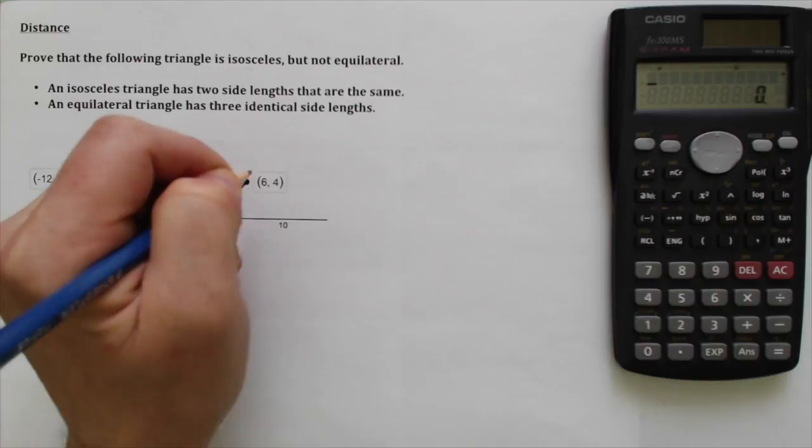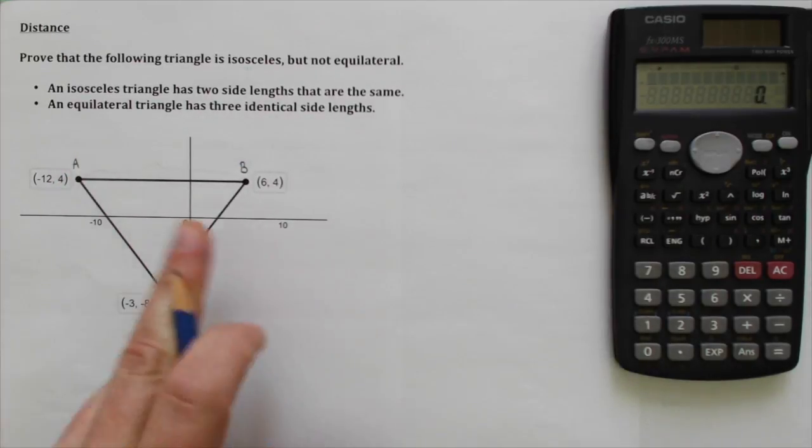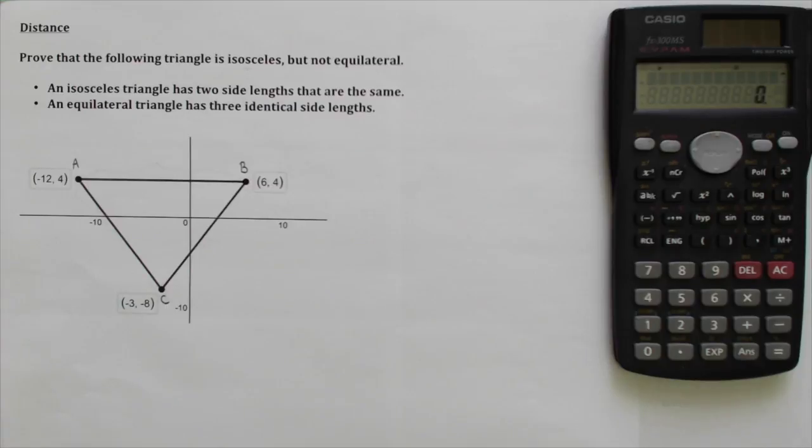I'm going to start off by naming those points on this triangle. I'm going to call them A, B, and C. And what that's going to do is just help me show my work a little bit more clearly. I'm going to go ahead and find which one is going to turn out to be the easiest one. It's a straight line across here. You can see that the y's don't change. I'm going to find the length of segment AB. In other words, I'm going to find the distance from A to B.